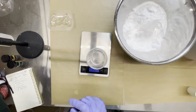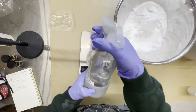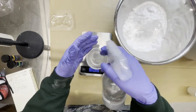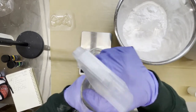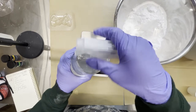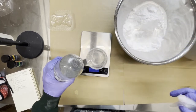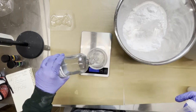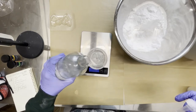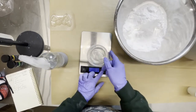We need 19 grams of witch hazel. And I have my witch hazel in a little spray bottle, because typically when I'm making my bath bombs, I'll spray a little bit to re-wet the mixture when it starts to get dry. So I'm just gonna get my 19 grams out of this bottle. And then we need, let's throw that out.